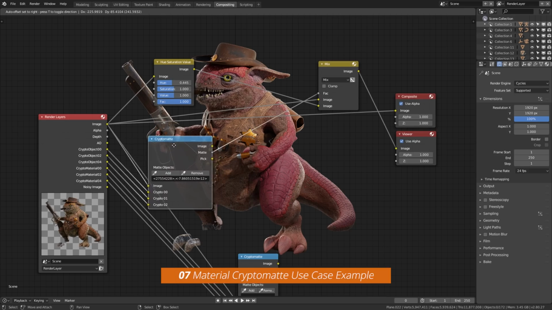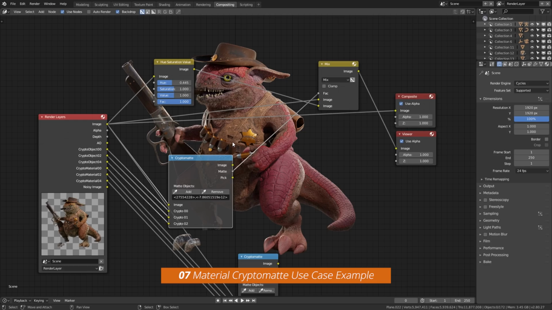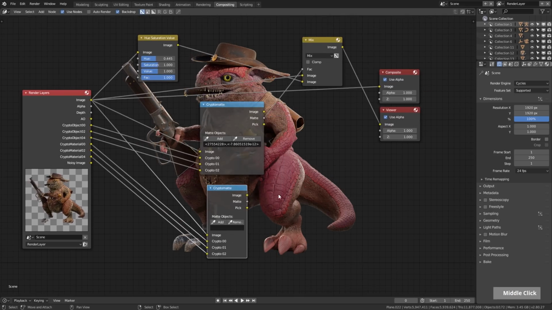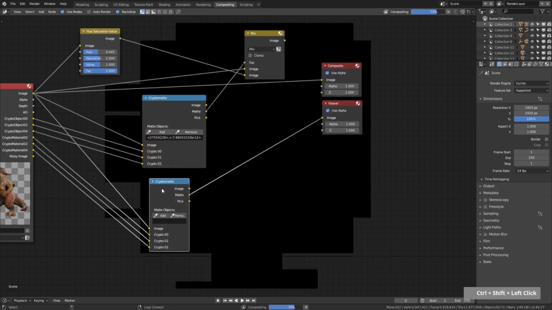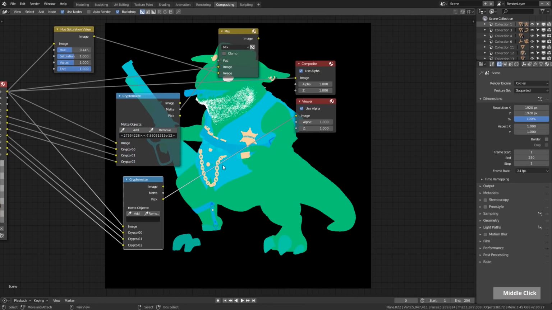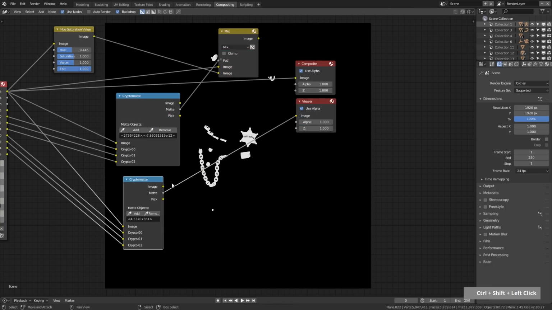So now let's also change the color, for example, of the golden material here. But the gold material is applied on different objects. And this is where the crypto material comes into play, because if we take a look into the pick, now this is separated by material, and all the golden objects here are using the same material. So let's add this to our mask. Now let's take a look. As you can see, this is now masked out.